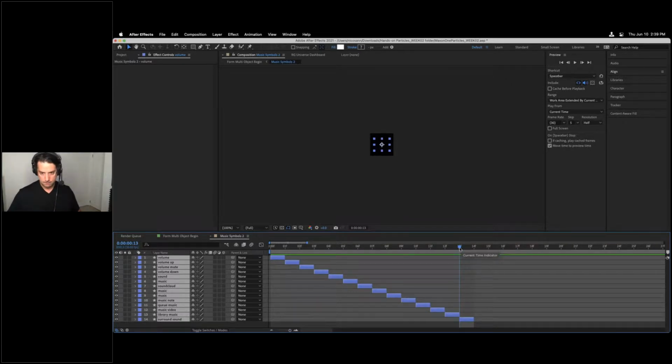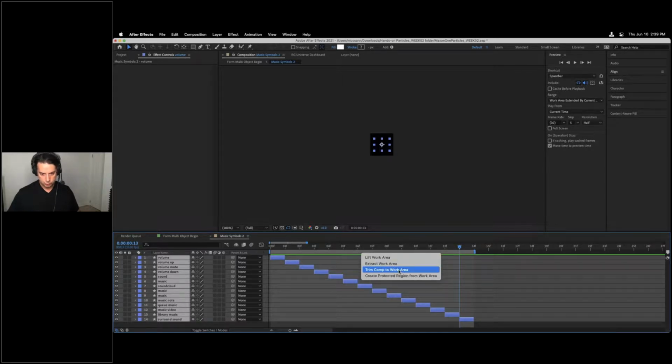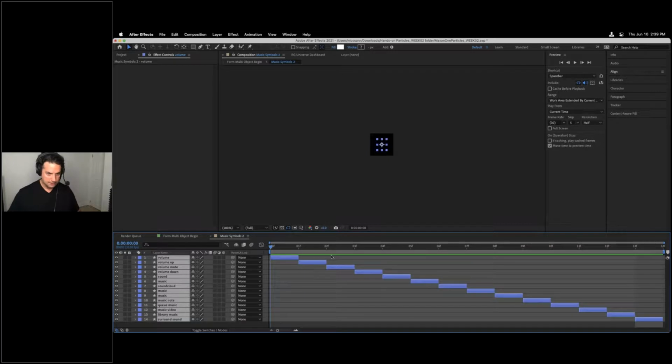And here with my playhead, I'm going to press N to trim the comp, and then right-click, trim comp to work area. So the composition is the exact same length as the 14 frames of the individual shape layers.